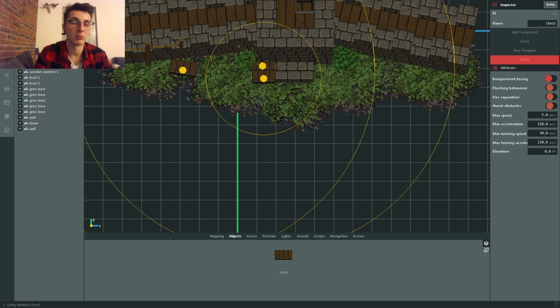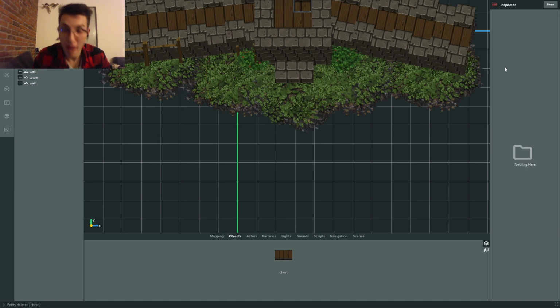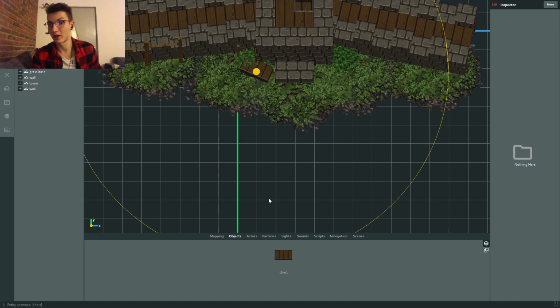But yeah, so long story short, objects are mapping things, mapping sprites if you'd like, mapping renderables if you want to get fancy, that have a physics body as well as a script attached to them. So we can go ahead and spawn one more just to have it there, like that, and we can go ahead and create the rest of the map.